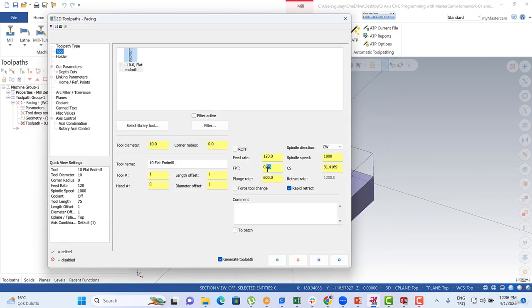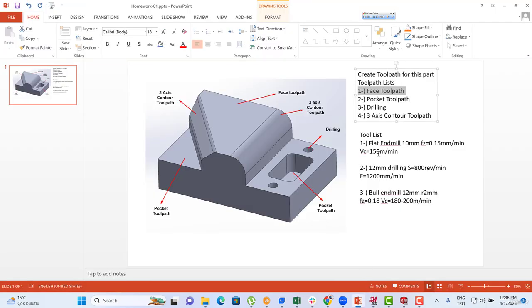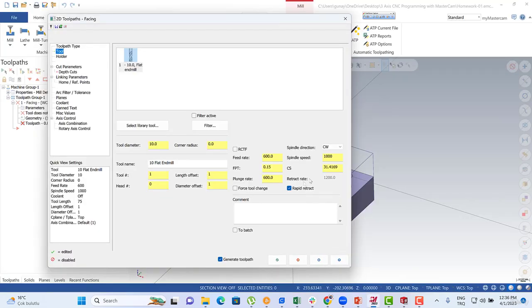And then this is my feed rate per teeth, and this is my cutting speed. Let me write my cutting speed here, and my feed rate and spindle speed are calculated.